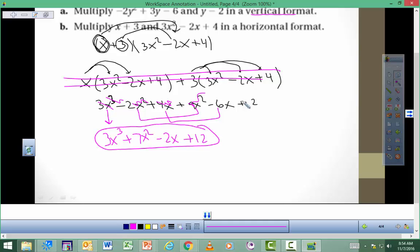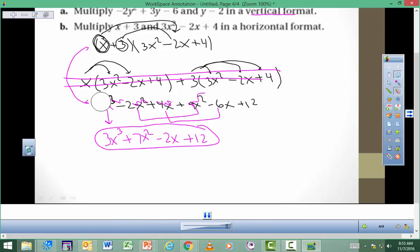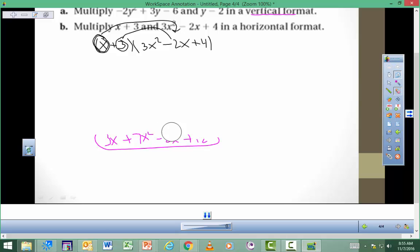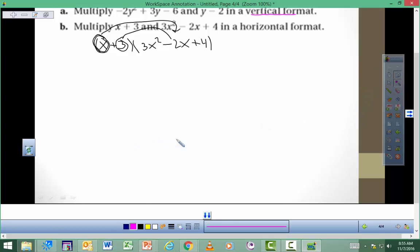Why not just start that? You know, they go from here basically to there. So if that's the way you want to think of it too, I mean that's fine. I have to admit I wouldn't do that. To me that is like an extra step. But some people like it that way, so if it works for you, great. Well, so what I would do, I would start off multiplying this one. I get 9x squared. I get minus 6x. And I get plus 12.